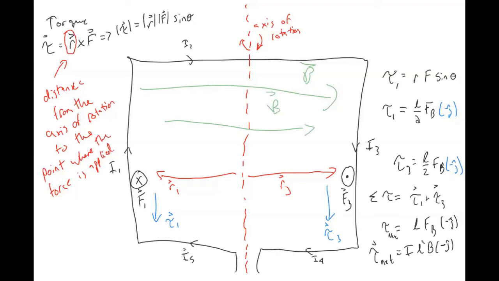So I think the takeaways from this are more conceptual, just that all of these different cross products in the end make it so that having the magnetic field and the currents oriented in this way will allow this thing to start rotating. So in order to talk about electric generators, which is basically the inverse of this, where you take something spinning and put it in a magnetic field, then you can extract electricity from that setup. What we just talked about was I put electrical energy in and I get mechanical energy out, and that's a motor. A generator is I put mechanical energy in and I extract electrical energy. So that's what we're going to talk about.